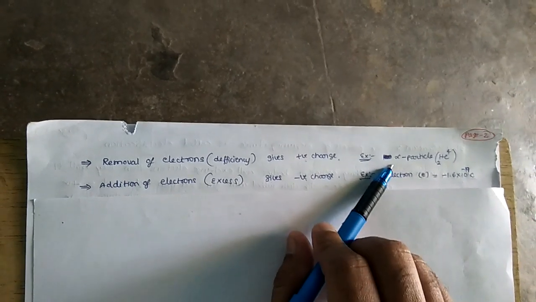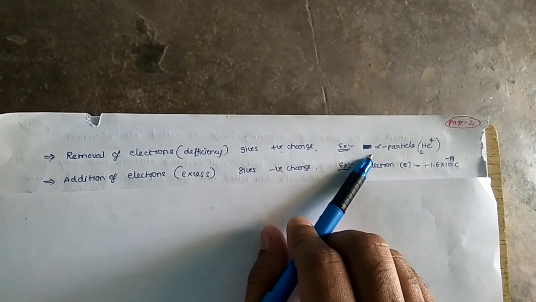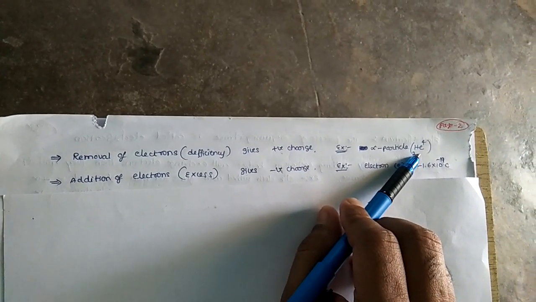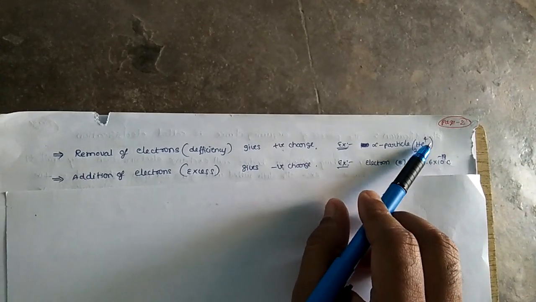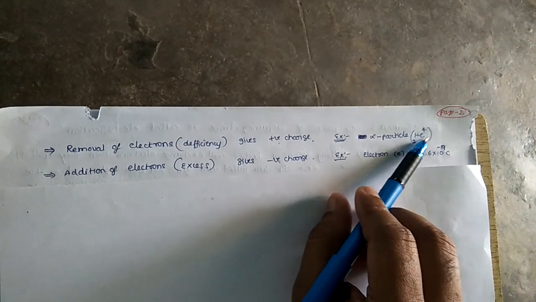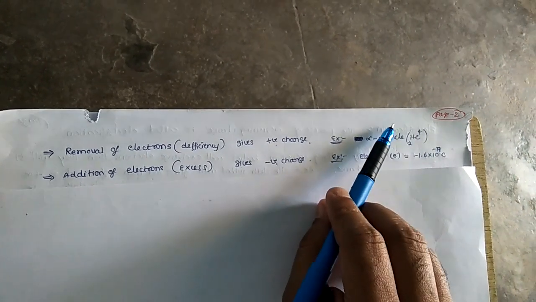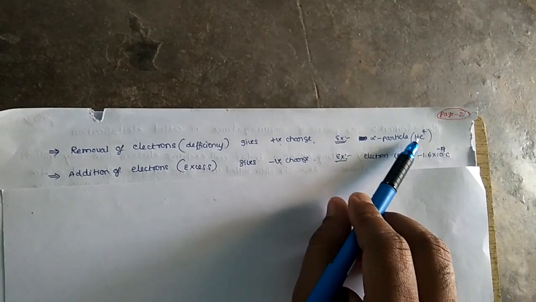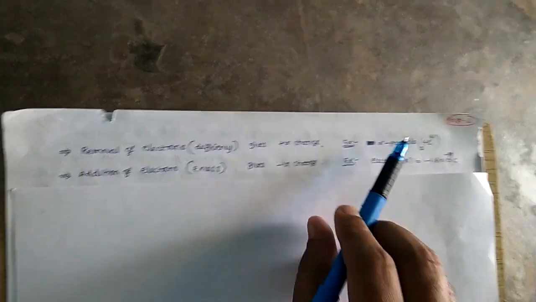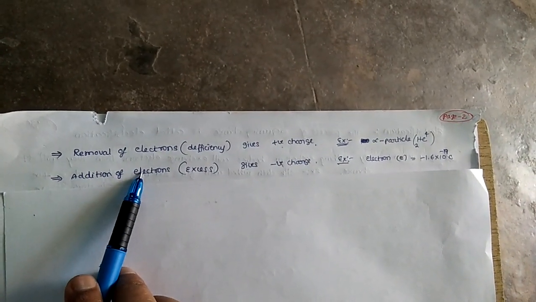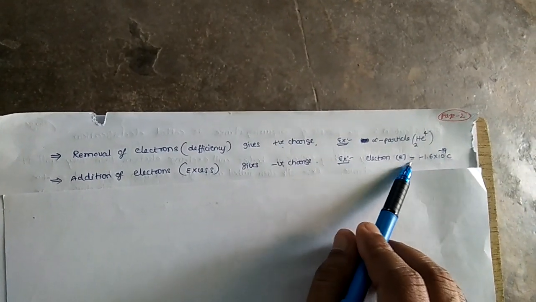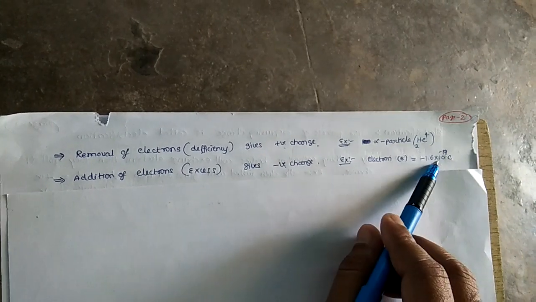The best example is the alpha particle. Very useful example it is, remember. Consider a helium atom which consists of 2 electrons, 2 protons and 2 neutrons. If 2 electrons are removed from this helium, then that doubly ionized helium is known as an alpha particle. That means 2 electrons are removed from helium, hence the alpha particle has positive charge. Next, addition of electrons, an excess number of electrons, gives negative charge. I told you, if the number of electrons is more, that means negative charge is more.